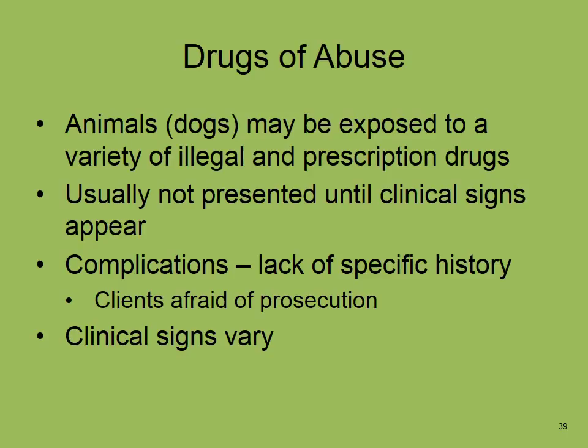So, very difficult. We have a lack of specific history. We have to kind of go with our best judgment. Sometimes people will eventually come forward and say, actually, my dog ate my pot brownies, and that's fine. And then we know to worry about chocolate as well. So clinical signs vary with drugs of abuse, obviously, depending on which drugs these animals got into.